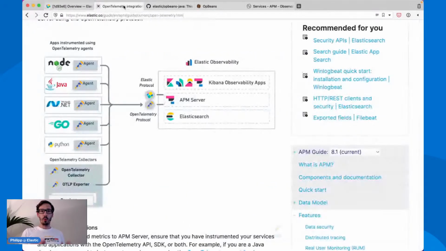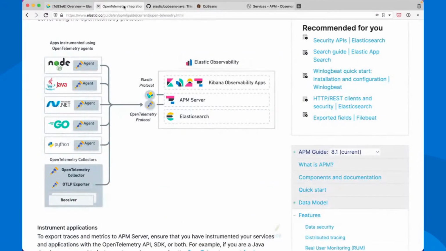So 30 seconds about what OpenTelemetry is and why it is so great to integrate into Elastic Cloud. You have vendor agnostic agents, like this gray stuff here is all vendor agnostic. You have one for each programming language, and then you can just forward whatever you're getting in terms of traces, metrics, and hopefully soon logs from your applications.